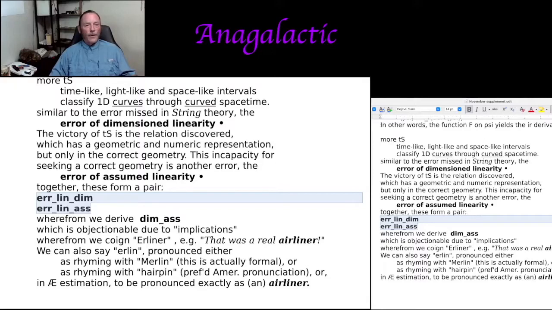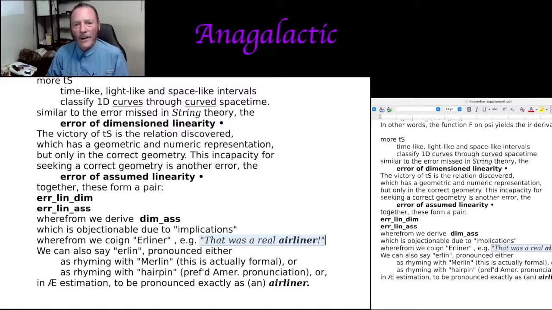And so the way I pronounce that is "airliner." In other words, if I catch you, which I've caught them all, using linear algebra to compute quantum mechanics or astrophysics, then I get to look at you and laugh and point my finger and say, well, I guess you didn't go to school then. That's a real airliner. A real airliner.